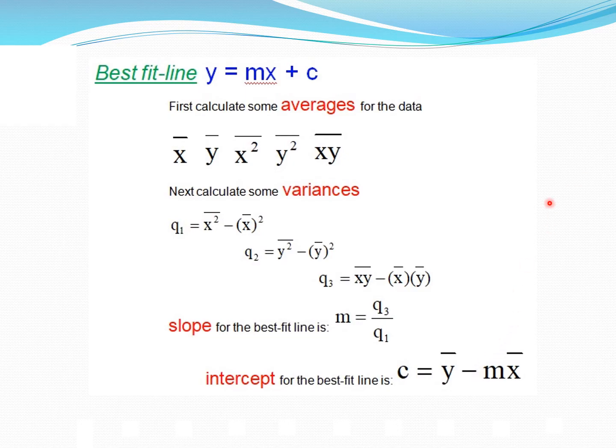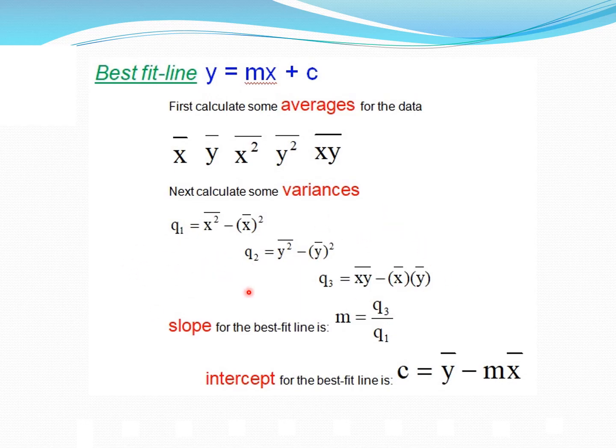So we build this up gradually. We make headings. We take the x numbers, we find the average of those. We take the y numbers, we take the average of those. We take the x squared numbers, we take the average of those. Likewise, we take the y squared numbers, take the average of those. And we also take the x times the y numbers and find the averages of those. Then we find what we call the variances. We've already done the x ones. The variance Q1 is equal to the average of the x squareds, take away the square of the averages. So that's the Q1 done for the x's. Likewise, we do the same on the y's. You'll be given these formulas anyway.